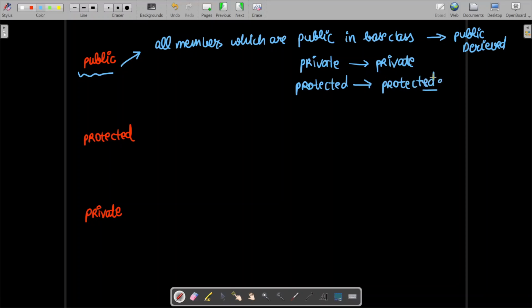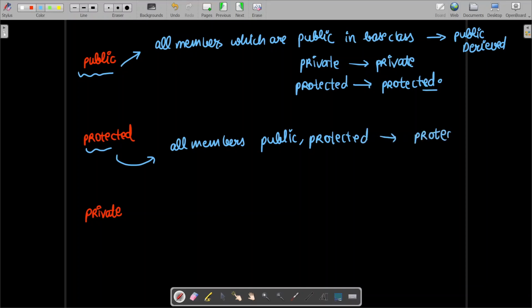I will give you an example to understand it better. Now protected mode means all members which are public and protected will be protected, and private will be private.